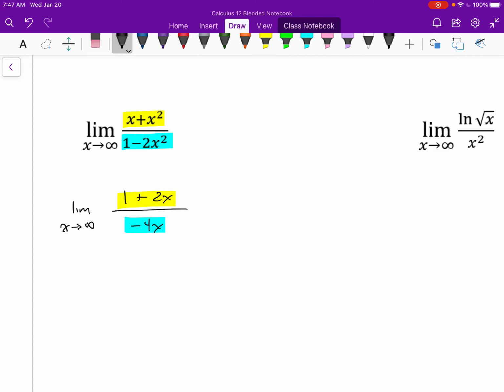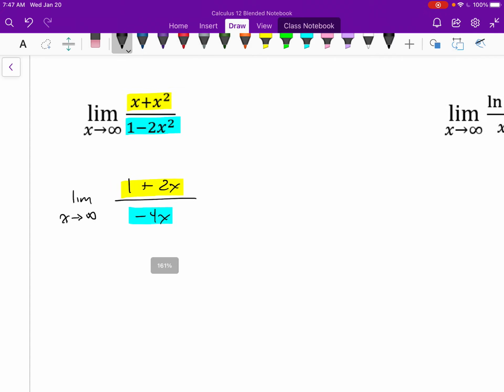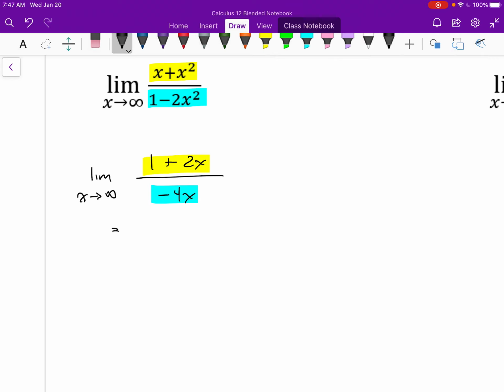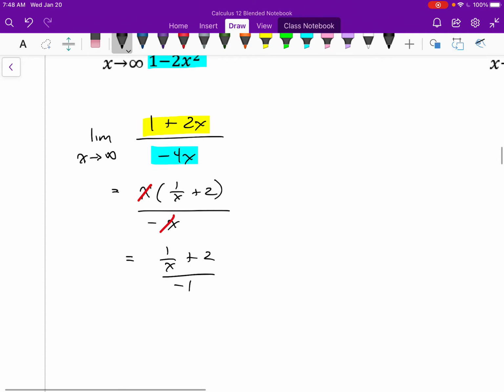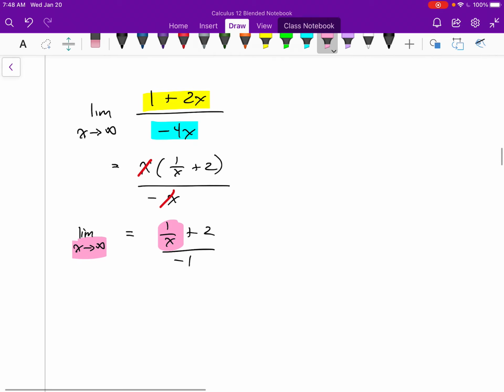I can't substitute x directly with infinity, but we've learned how to do this earlier in the course. For example, I could take out a factor of x from the numerator, 1 over x plus 2. And then I have x in the denominator. Those cancel out. And now I can see as x approaches infinity, remember from earlier on in the course, expressions like that go to 0. Oh, sorry, there's a 4 in the denominator. Come back there, 4. Cancel out the x, but there should be a 4 right there. There we go. And so this is 0 plus 2 over negative 4, or negative 1/2.